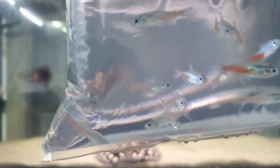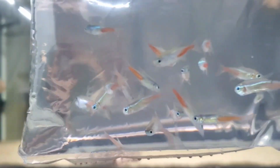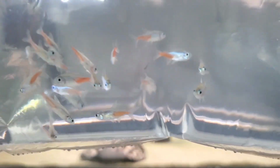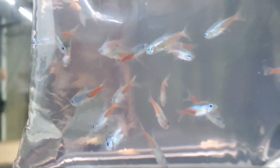Bundles of neon tetra. Healthy. No DOAs. We still quarantine them. Got lots of them here. We condition them. I can't keep up with these things. We sell so many here that I'm going to have to start buying them by the 1,000 instead of the 100. So there's several bags of these. I'm just showing you one. Lots and lots of neons.